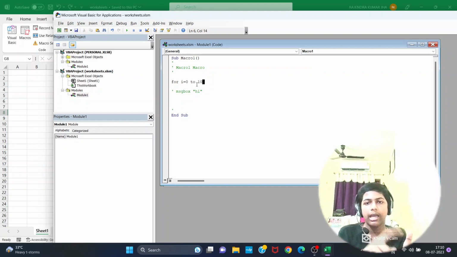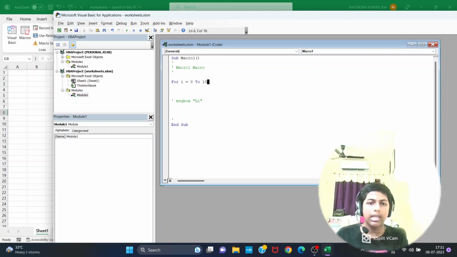If you want to repeat it again, like I equal to 1, you will loop back to the line again, then I equal to 2, go back again, I equal to 3, go back again, I equal to 4, go back again. Similarly, you can do it 10, 100, 1,000, a million times, whatever you want. In simple terms, you can run this loop millions of times as you wish.